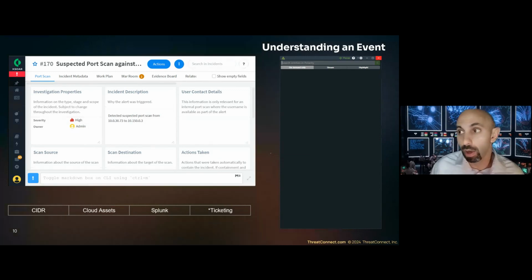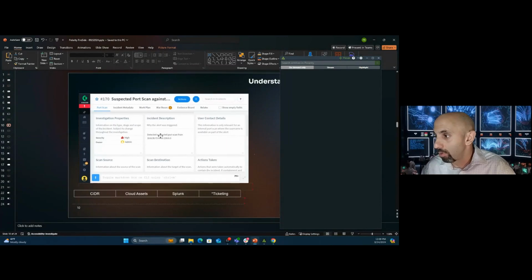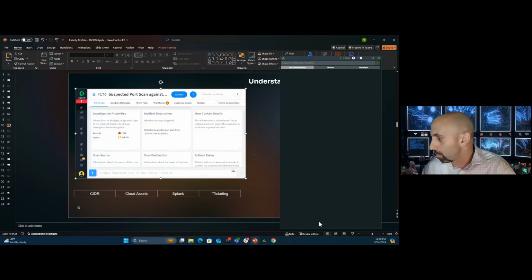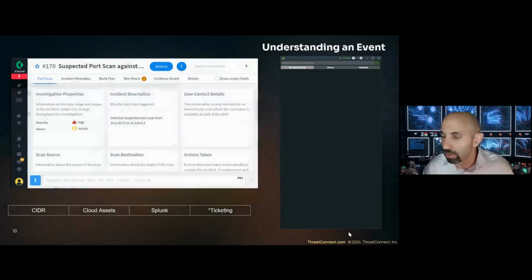All right, so I have a screenshot from a SOAR platform here with a suspected port scan, two IPs, one scanning and the other one being scanned. And this is actually in the slides here. It's an image, a screenshot captured. To show that, I'll break out of PowerPoint for a second. This is an image. This is important to highlight because it allows us to demonstrate that Polarity can truly work on top of any application.